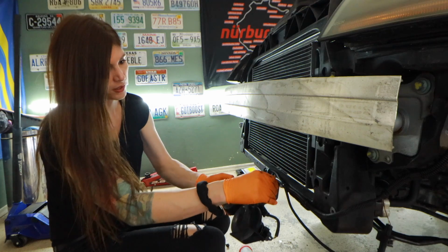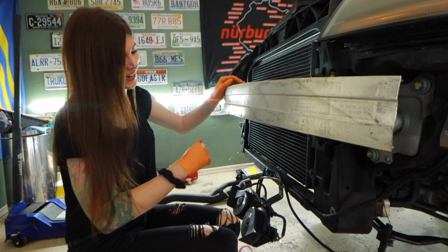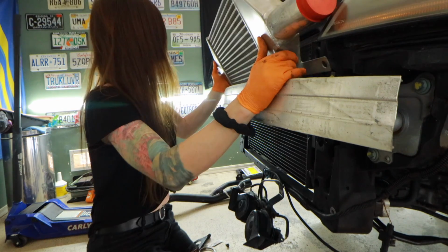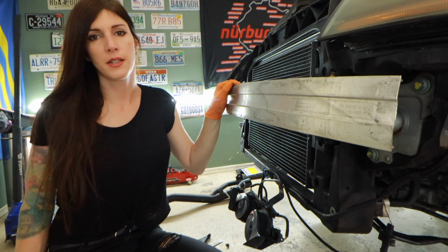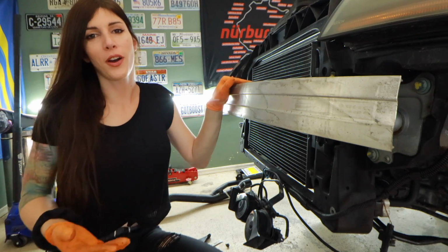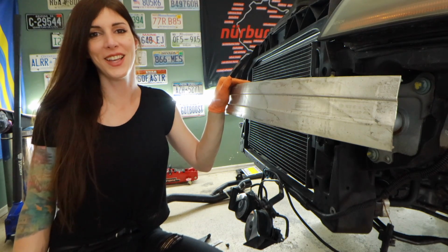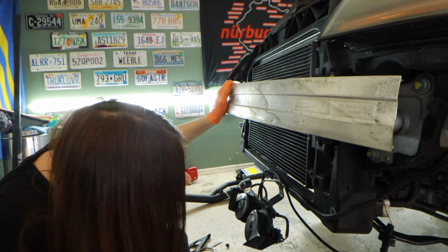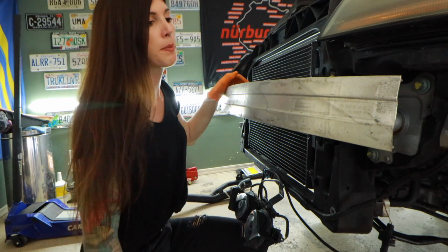Is that a real bolt hole? Yeah. I'll put you there. Do I gotta take the bumper beam off to do this? No, I'm kind of nervous about taking this bumper beam off because it's a little bit tweaked, which I should replace in theory, but every single part on this TT should be replaced in theory because it was such a pile of shit when I bought it. So I gotta stop somewhere, right? Oh, the bumper beam protects you in a crash. I know. Okay, I'm not rich. I can't just keep buying car parts.